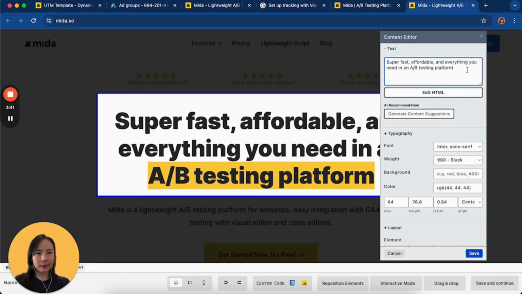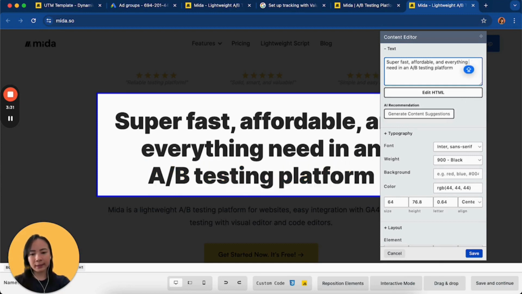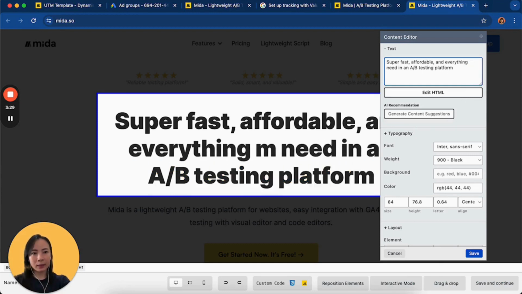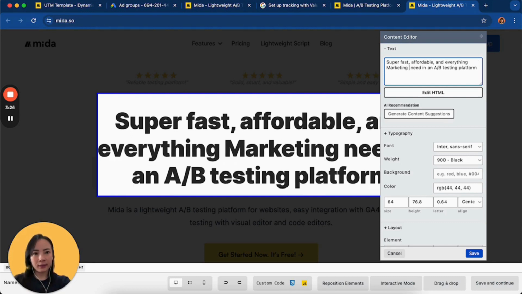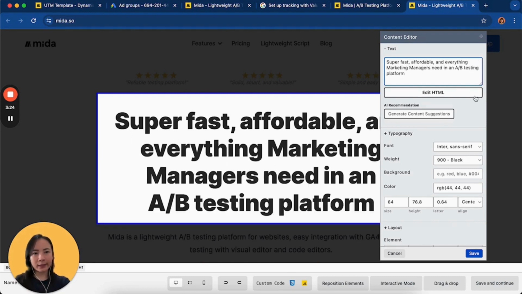It says, "Everything you need in an A/B testing platform." I would replace it with more specific terms. Since this ad is targeting marketing managers, I will replace it with "Super fast, affordable, and everything marketing managers need in an A/B testing platform." That is one way you can quickly personalize the page for your ads campaigns.